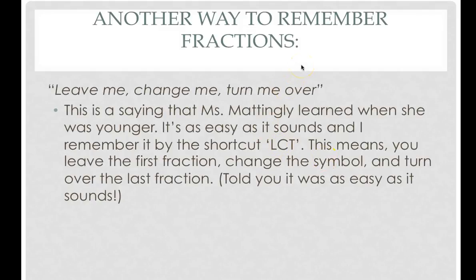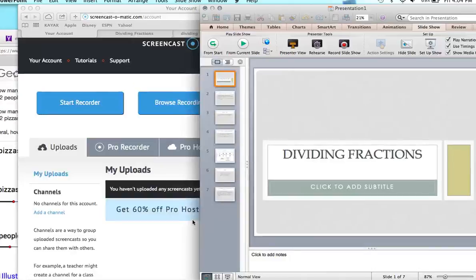And then I have another way to remember how to divide fractions. This is how I learned from my math teacher when I was younger. She just said, leave me, change me, turn me over. So I remember by the shortcut just LCT. It's really easy to remember. This just means that you leave the first fraction as it is, and then you change your symbol from the division symbol to the multiplication symbol, and then turn over the last fraction. Just like how the 1 was over the 4, and we changed it to 4/1. That's probably the most crucial thing that you need to remember, is changing the last fraction and making sure that you change the symbol. And it's pretty much as easy as it sounds.